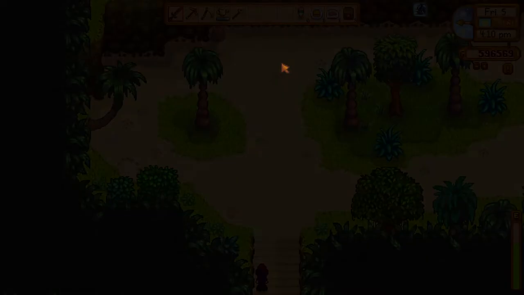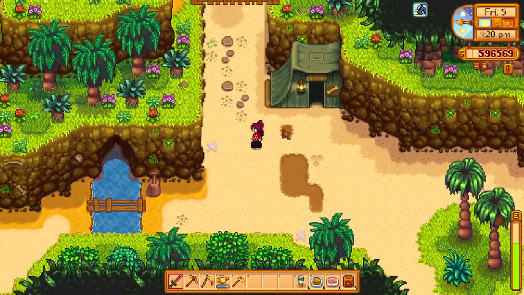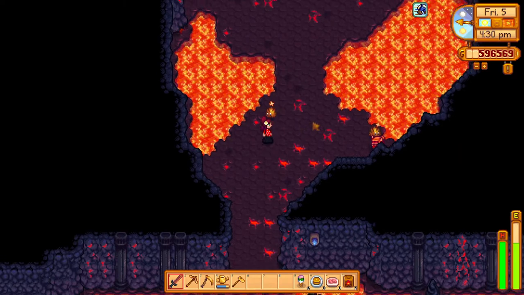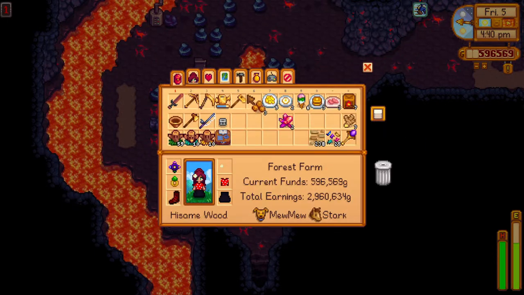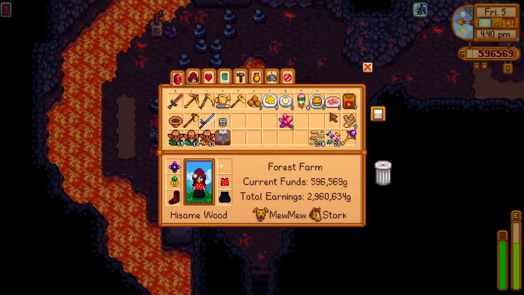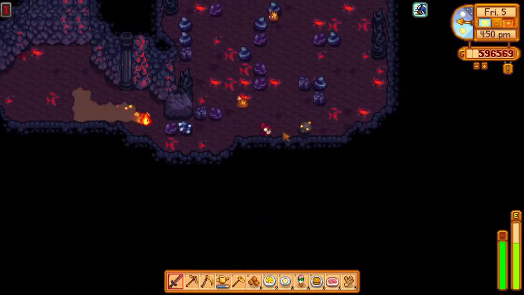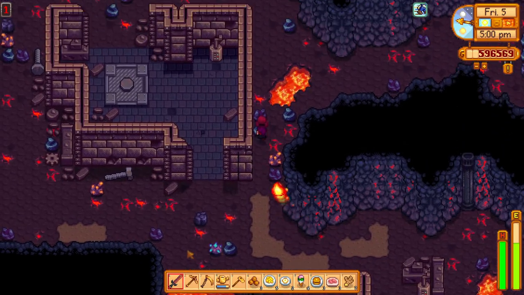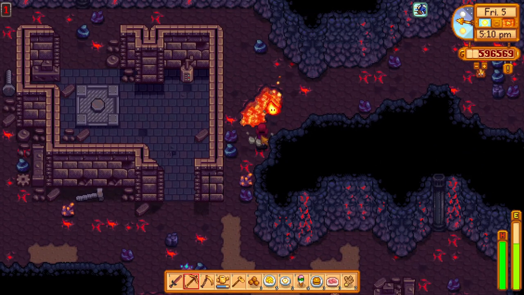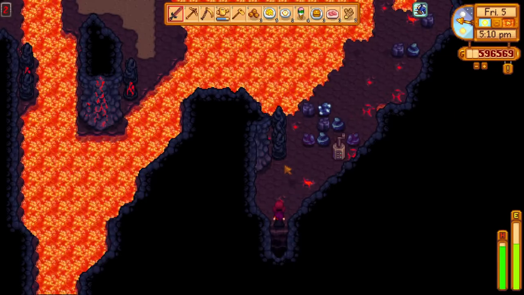Ah, we'll beat you up this time. I'm not afraid of you. I am. Never mind, I am. Let's put this on hand. Can I eat this? Yeah, I can eat that too. Let's put it here. I think I need a better sword, to be honest. Okay, so that's where we need to get to. Okay, we're at level 3.